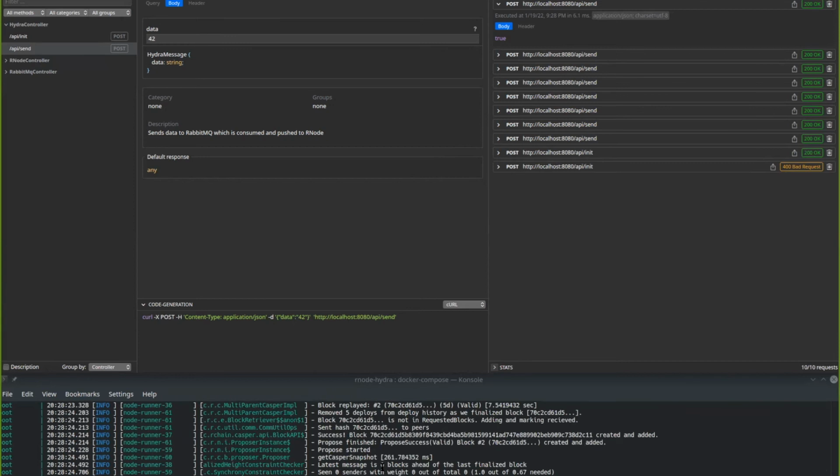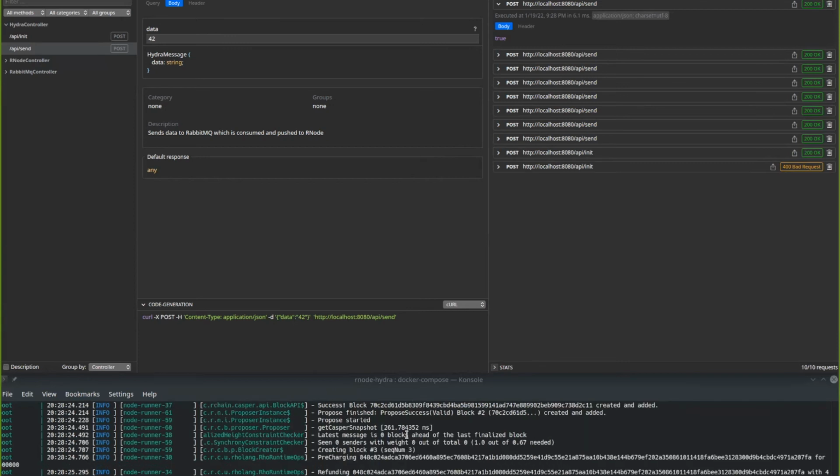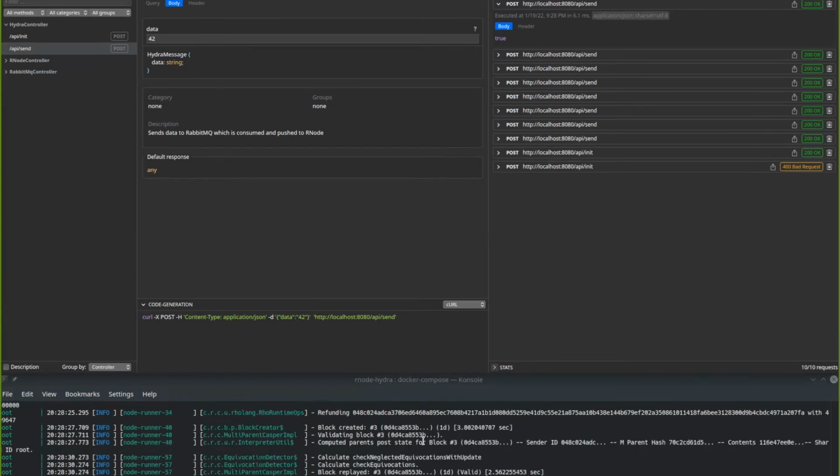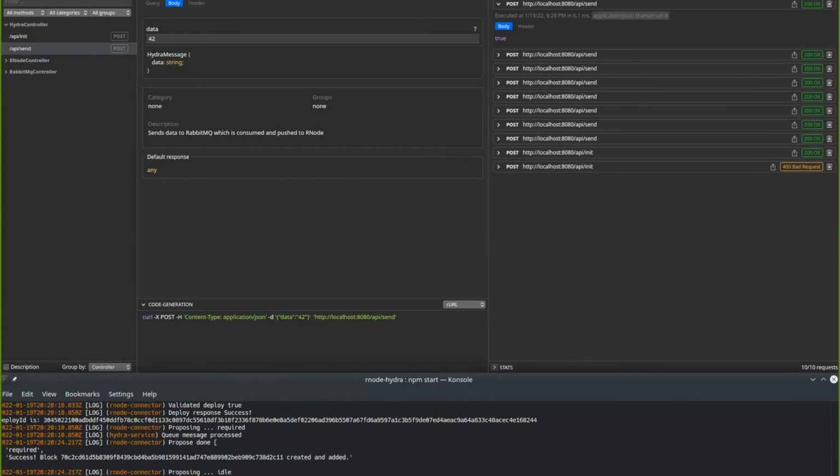And when all messages are processed from RabbitMQ, it will stop. And this is it. We can see here in the log, the queue has processed all the messages. This is all that I want to show. If you have any questions.